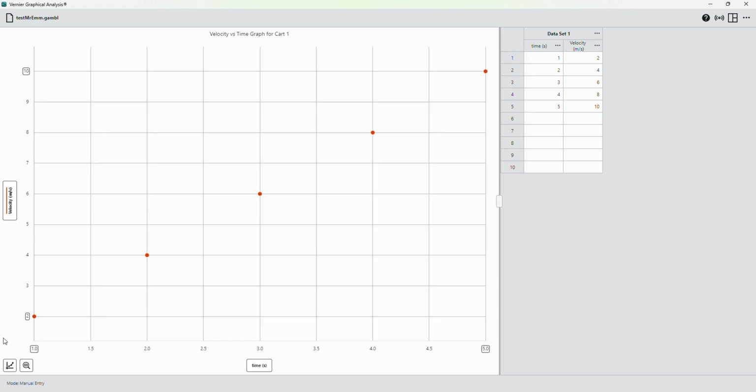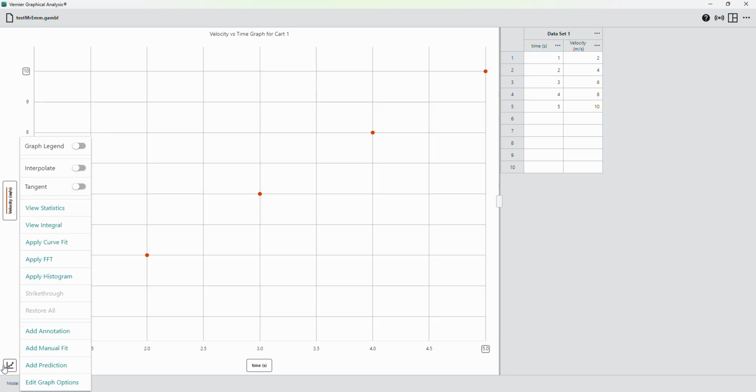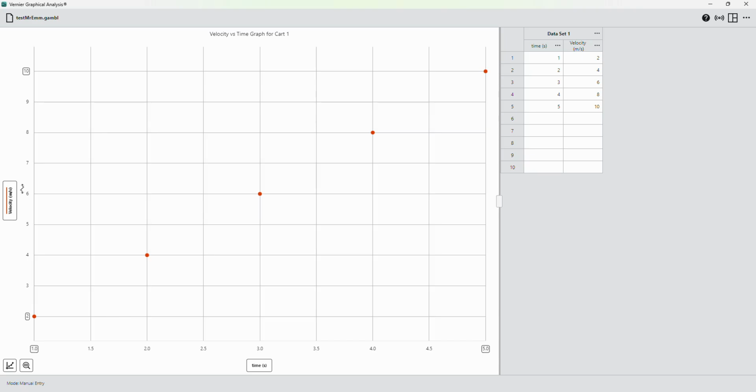And then of course you would also want to add a graph legend that explains what each of those shapes and colors represents. But that's how you make your graph, in a sense, beautiful or presentable for a report.